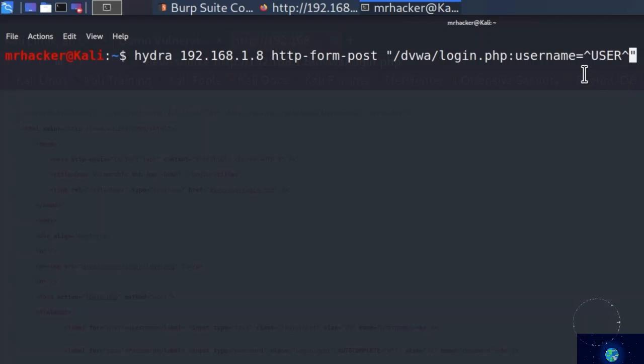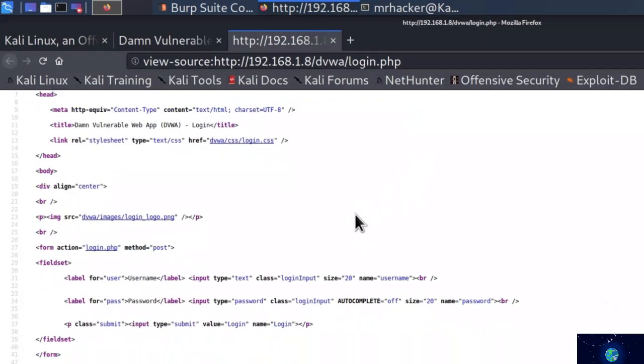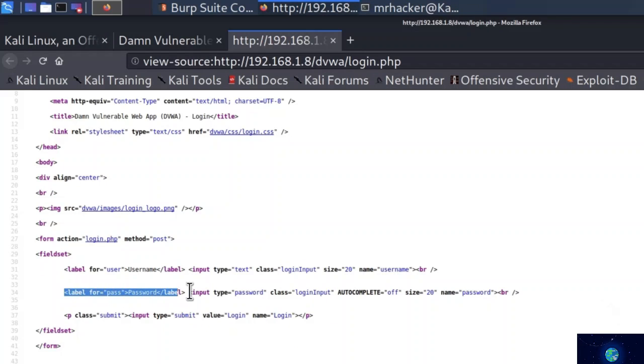But this is not the only field that we have, we also must specify the same thing for the password field. To separate the username field from the password field, we use this sign right here. Then after it, we can specify the password field name, just like we did here. Let's find the label for the password, here it is, and the name for the password field is simply password.